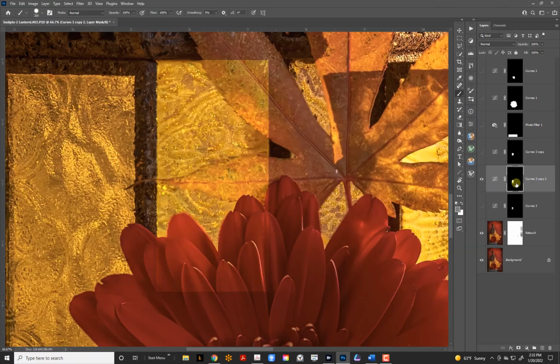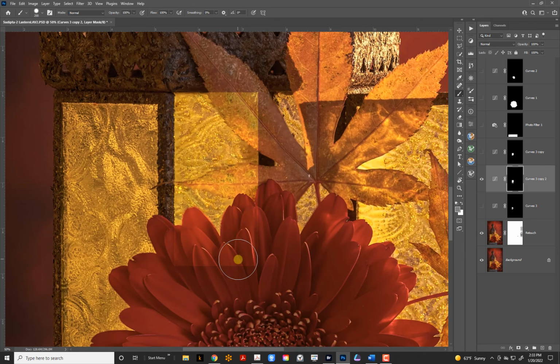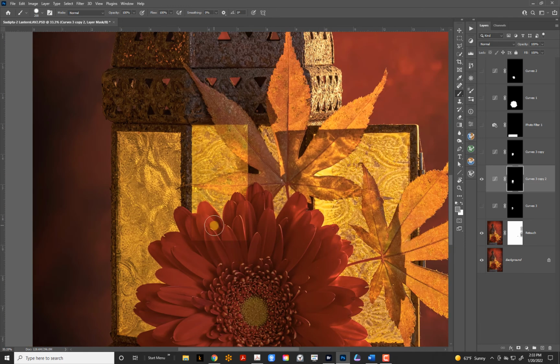All right, so there's my deselection. Now, I'm going to end up blurring this mask so that little spot's really not going to matter. So let's come back out here and take a look at this. So there's my mask. I have 100% curve adjustment on the glass, 100% on the leaf, and 50% on the flower itself. And let's back out of here, and you can see this is too obvious. There's a hard edge there.